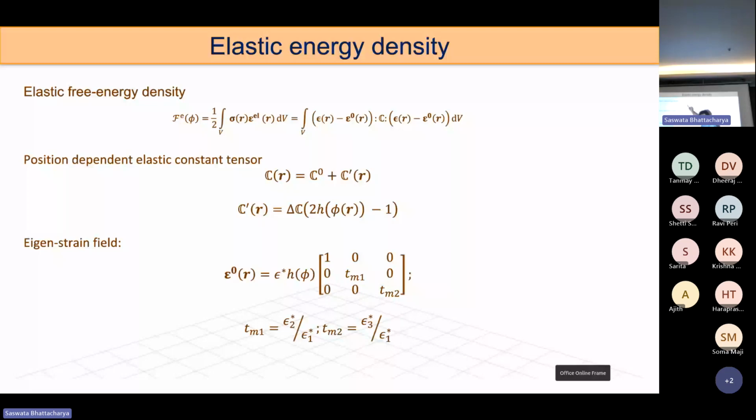Elastic strain means within the elastic limit. That means you stretch a material, you remove the stress, and it comes back to its original position. That is the elastic strain. Elastic strain, as you can see, is this minus this. This is your Eigen strain or distributed strain that comes from the external displacement, and this is your total strain. And then instead of sigma, I am writing C, and C is nothing but a modulus, and C times epsilon elastic is what gives sigma, right? Total strain minus Eigen strain is your elastic strain.